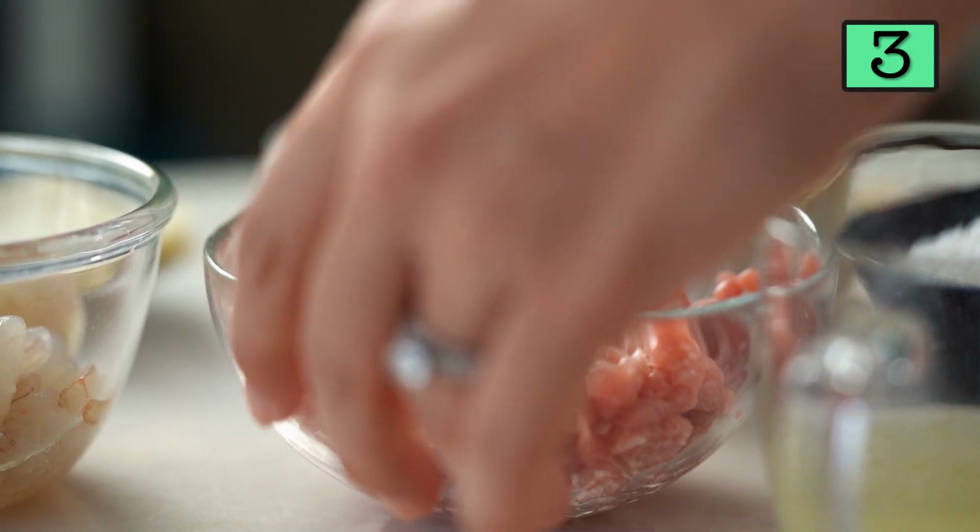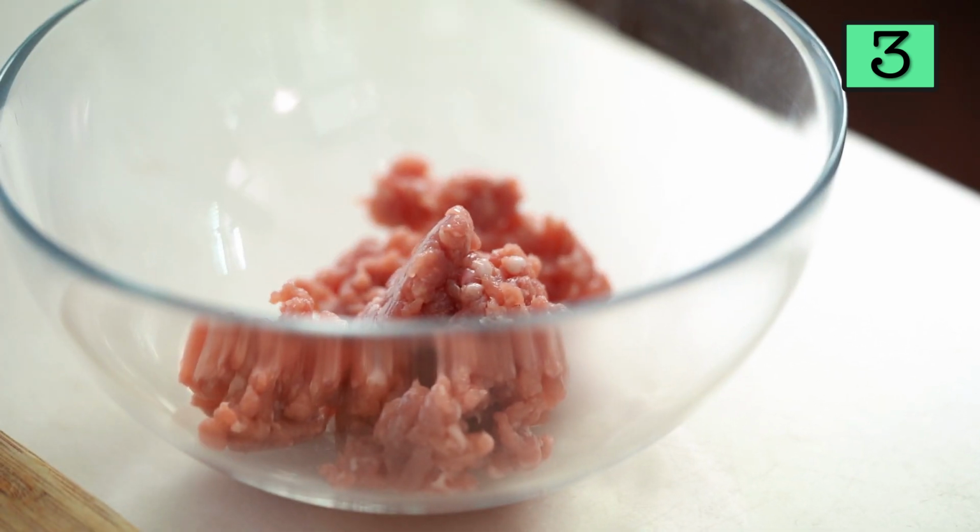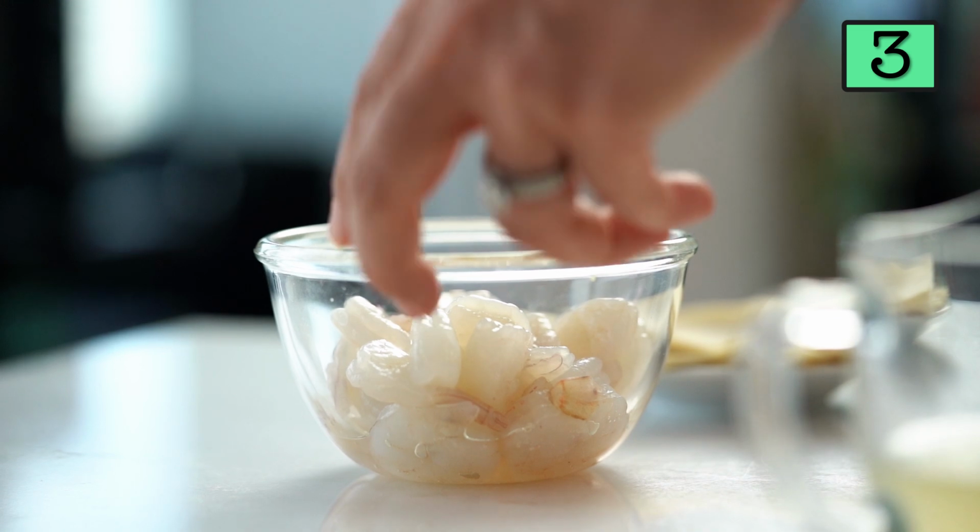Now we need to make our all-important wonton filling. So this needs to be super soft and tender to complement the kind of silky texture of our wonton wrapper. So we don't want a filling that's really firm and really hard. So I've got all the little tips and tricks we need to make that happen. First off, we're going to start off with some pork mince. And I love a pork and prawn combo, so we're going to do pork and prawn. I've got some prawns here. I just want to mince these up very fine.